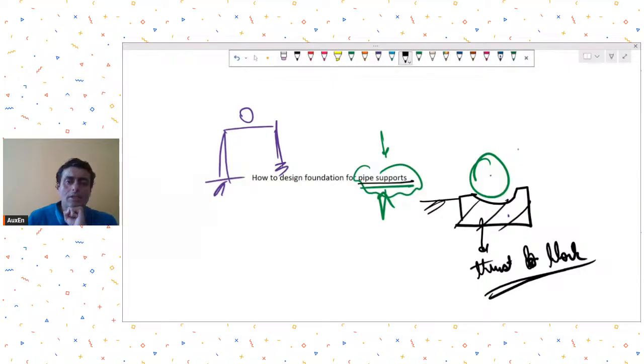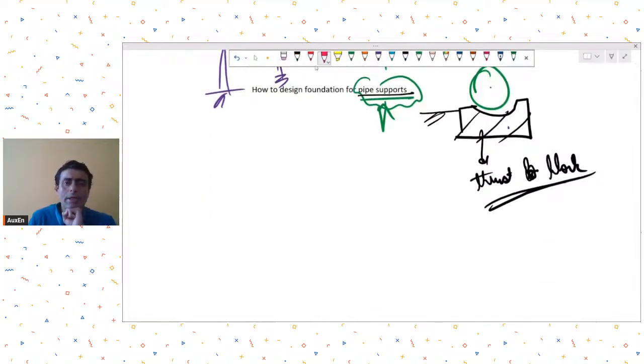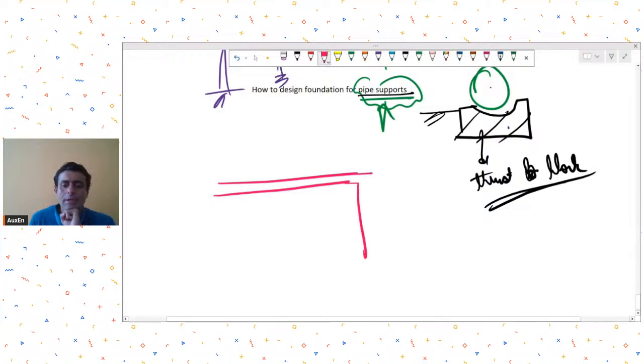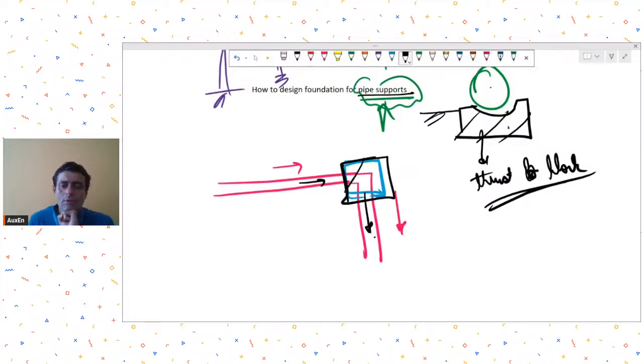Typically these thrust blocks are important where the pipe changes its direction in plan. So if your pipe was like this and then the pipe took a turn, at the turning point you usually have to provide a thrust block. Then you have to find out the hydrodynamic forces in the pipe, and from there do the calculations for this thrust block. I have done these calculations in the company where I had worked before, but they had some pre-designed Excel sheets, so I don't remember the formulation much.